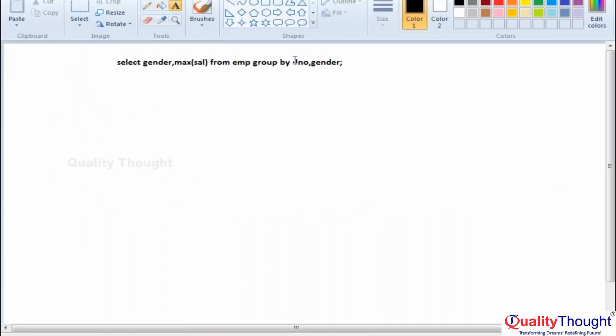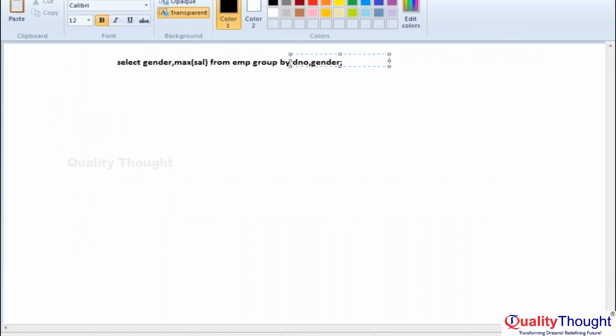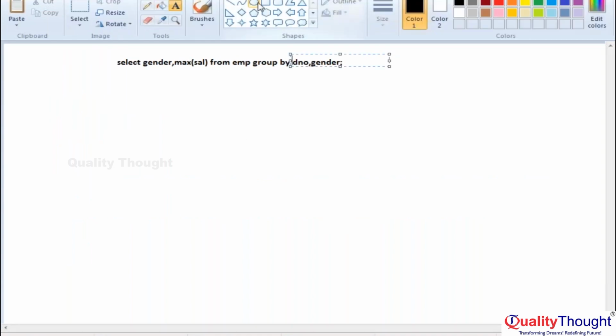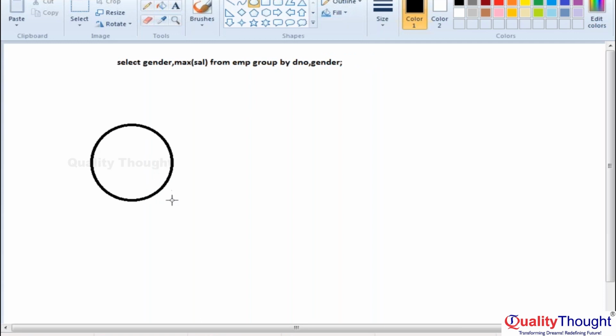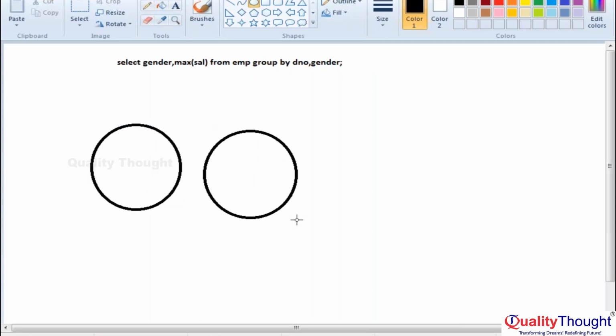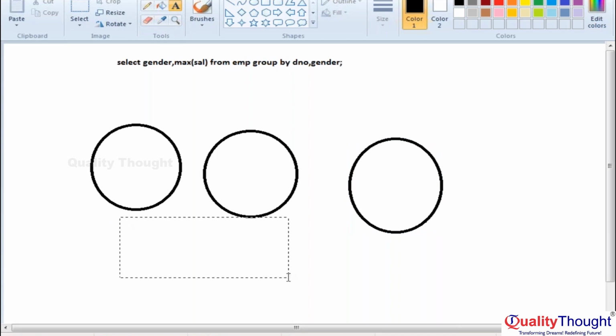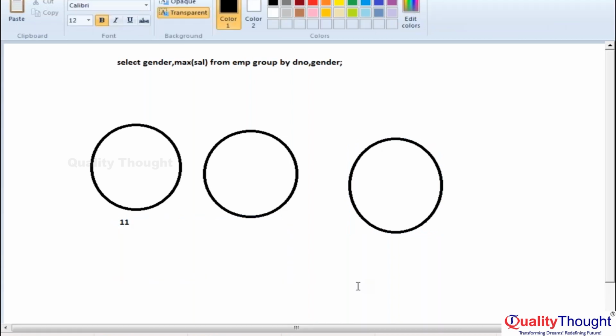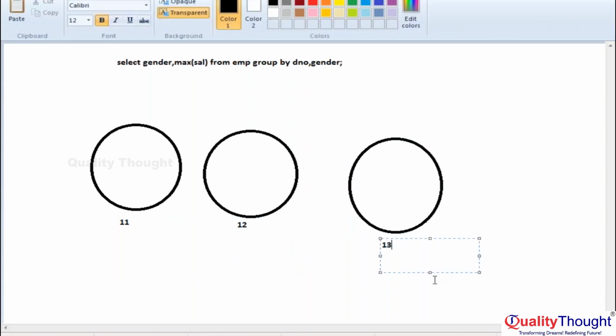First, department wise, it will create groups. Assume we have three departments: department number 11, department number 12, and department number 13.